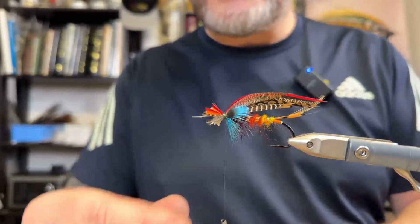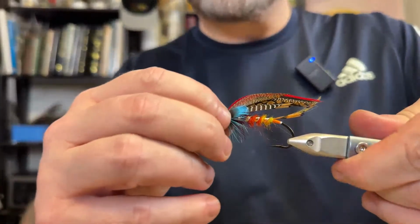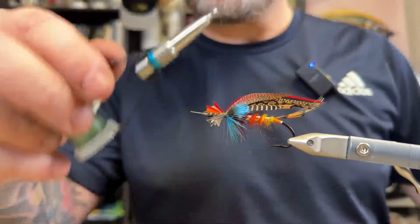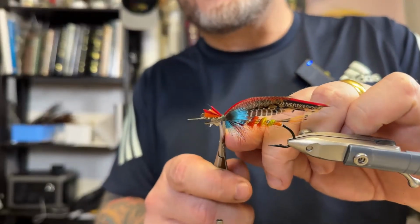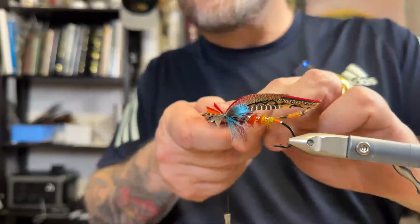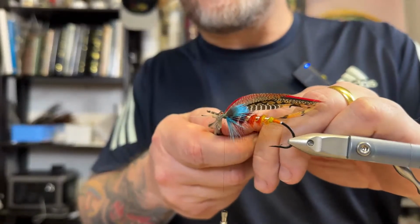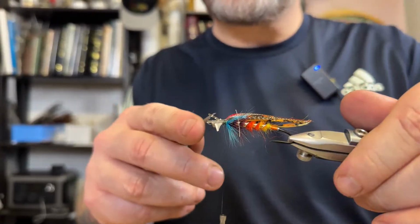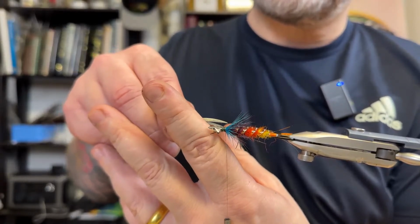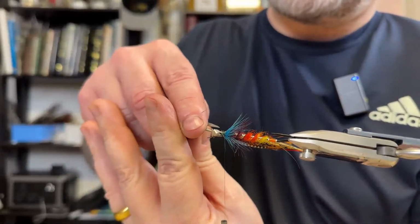So what I need now is just a few turns with the black wax. And then we cut everything off. So I start to cut things. This fly gonna have a wool head. And then we need to cut this mallard.